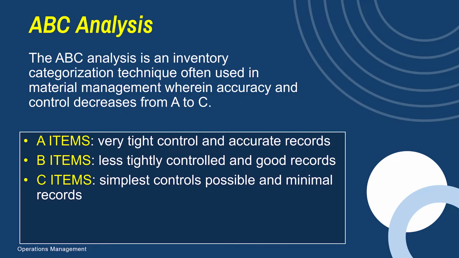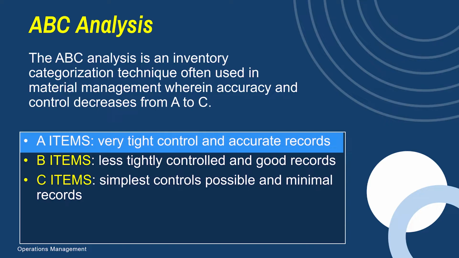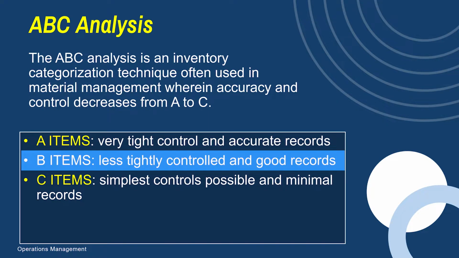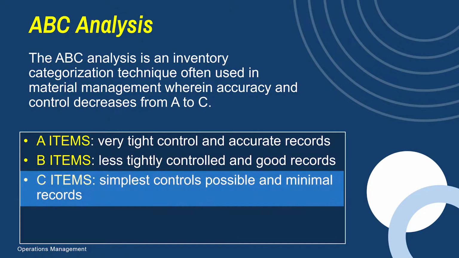So companies will take their items and then they will classify them either A, B, or C, with your A items being very, very tightly controlled and making sure that the records are accurate. For B, these are also tightly controlled, but not as much as A and a little more than C. Records are good, may not be as accurate as A, but again, very tightly controlled. And then C, this is probably going to be most companies' biggest category, where you have less control and less importance related to accuracy around the record.